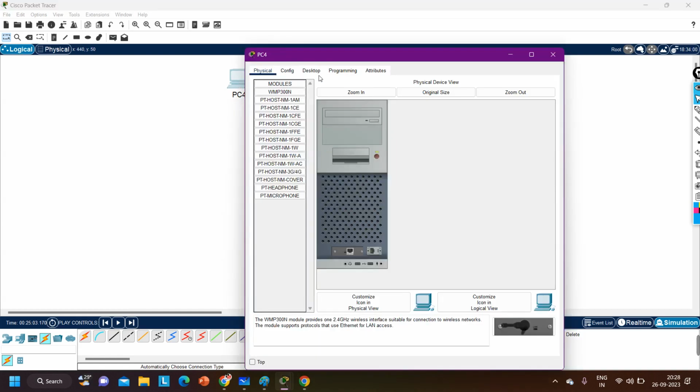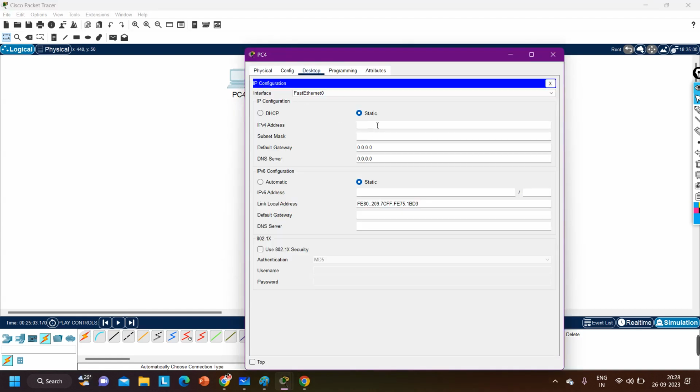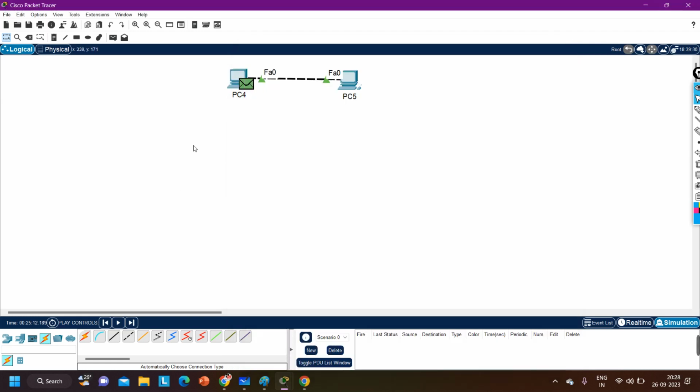PC4 IP address is 10.1.1.1. Subnet mask is 255.255.255.0. Let's say done. So see, I have configured the IP address. That's why this machine has generated Gratuitous ARP. It will forward to PC2. PC2 will drop it, right? PC2 will simply drop it, and PC4 will assign that IP address to its interface.